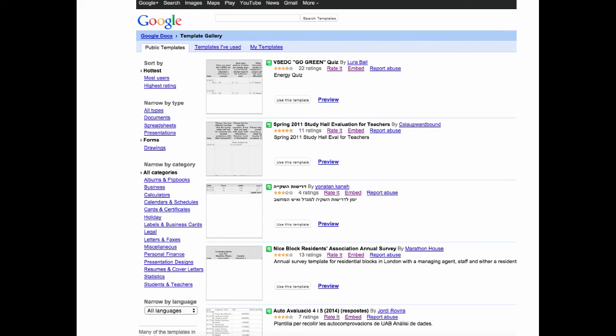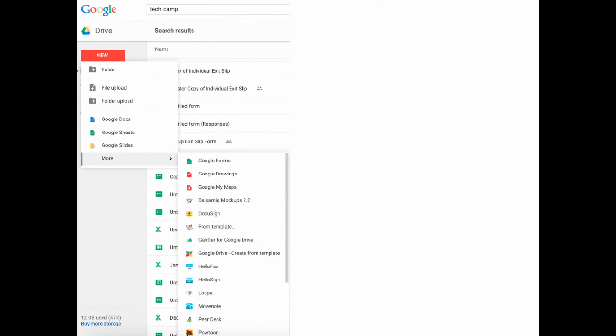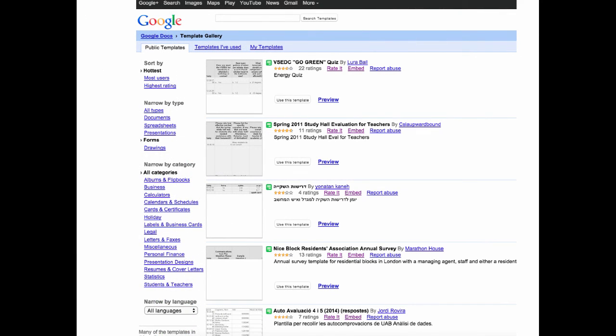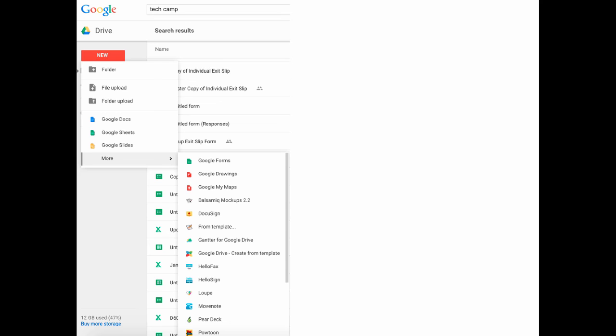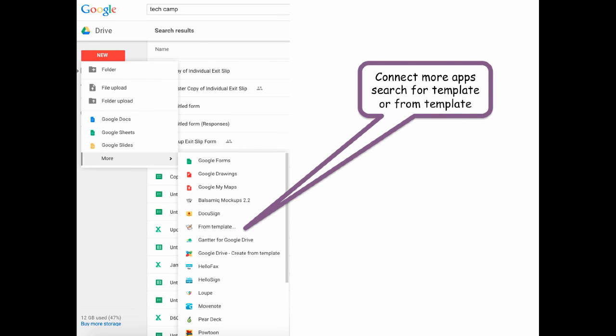There's a lot of templates out in the template gallery, which is great. But just remember that if you go out to the gallery and get a form, make a copy of it. You want to make sure that your data stays separate from anybody else that might have made that template. All right, so now you can connect more apps to find those templates.